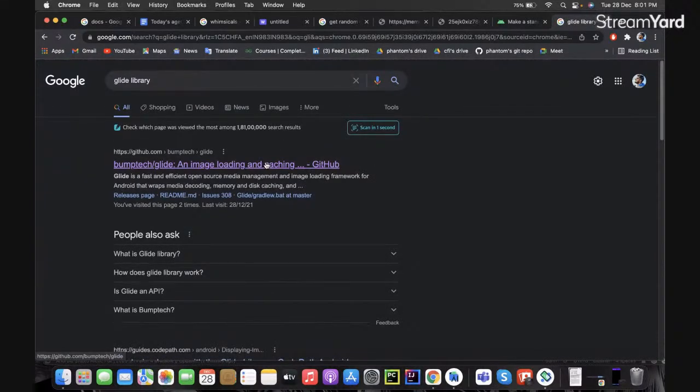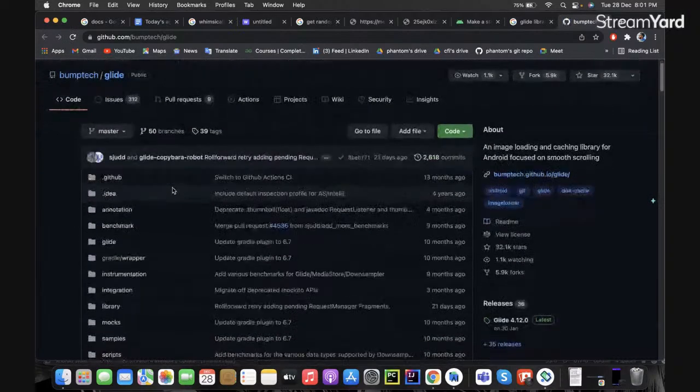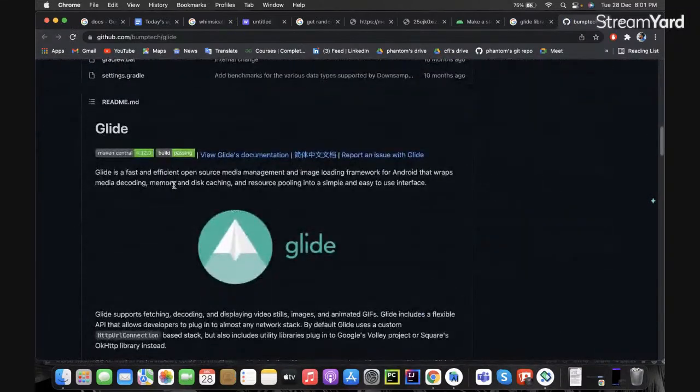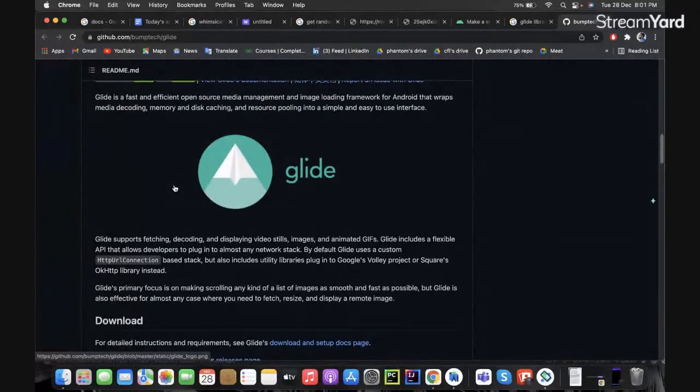Oh, it's on GitHub. Nice. Let me open it. It says Glide is a fast and efficient open source media management and image loading framework for Android that wraps media decoding, memory and disk caching, and resource pooling into a simple and easy to use interface.